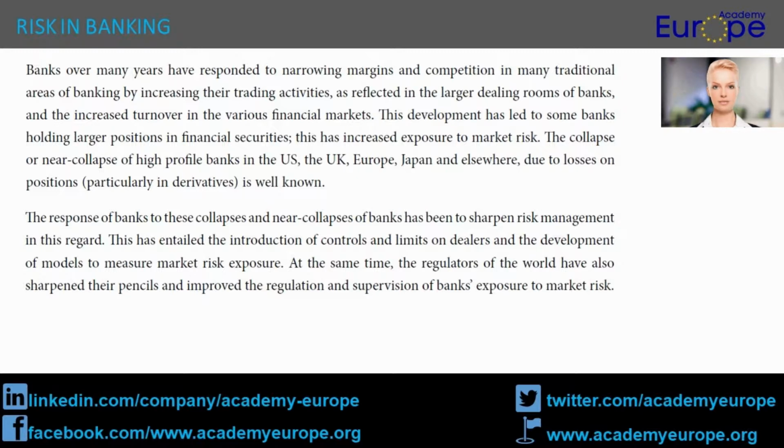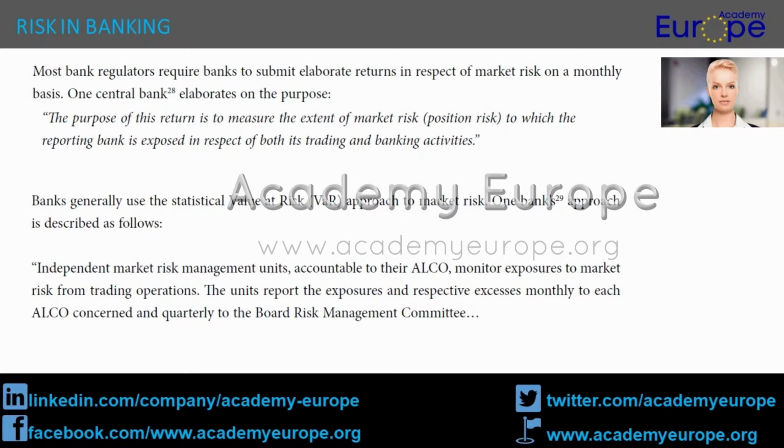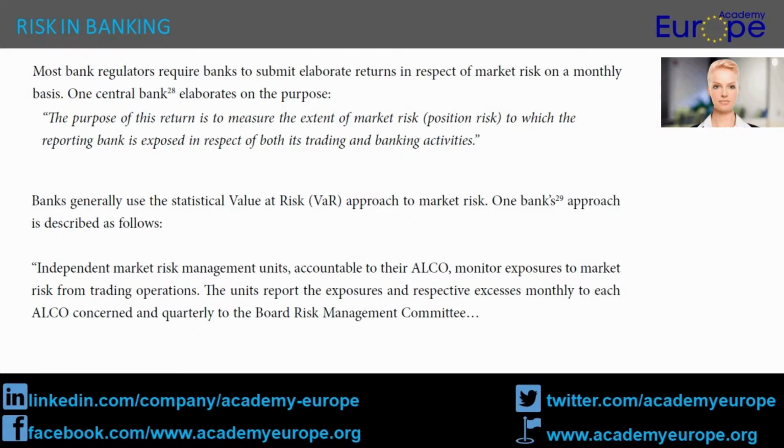The response of banks to these collapses and near collapses of banks has been to sharpen risk management in this regard. This has entailed the introduction of controls and limits on dealers and the development of models to measure market risk exposure. At the same time, the regulators of the world have also sharpened their pencils and improved the regulation and supervision of banks' exposure to market risk. Most bank regulators require banks to submit elaborate returns in respect of market risk on a monthly basis. One central bank elaborates on the purpose.